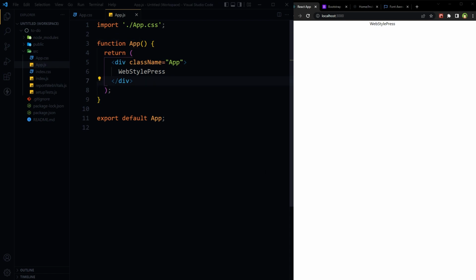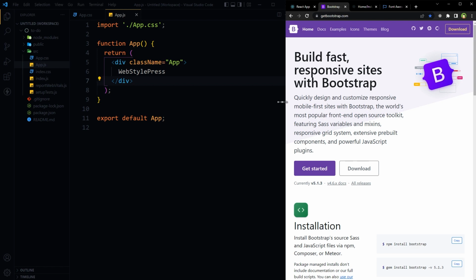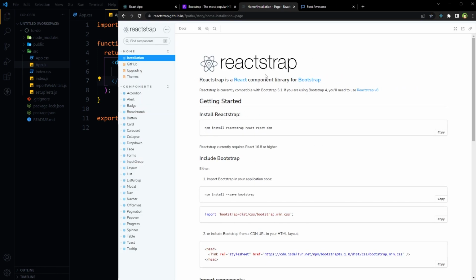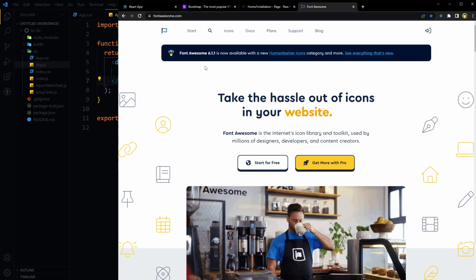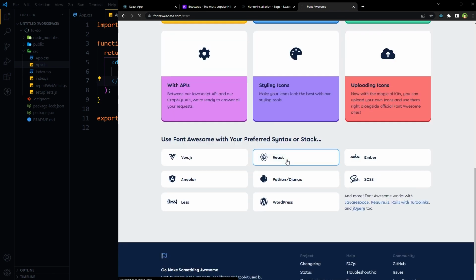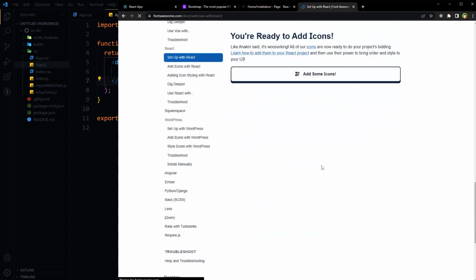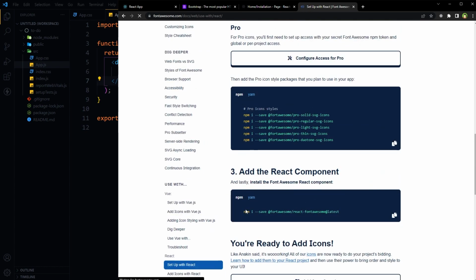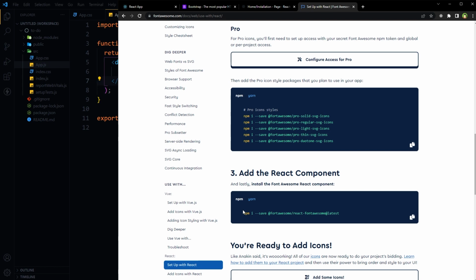Now first, let's install Bootstrap and FontAwesome. This is Bootstrap and this is Reactstrap. We can install Bootstrap by using this command: npm install --save bootstrap. And for FontAwesome, go to start, go to React, and from here you can use this command: npm i --save @fortawesome/react-fontawesome@latest.